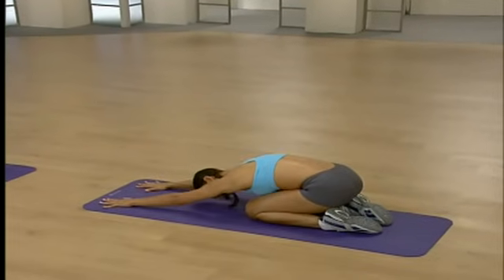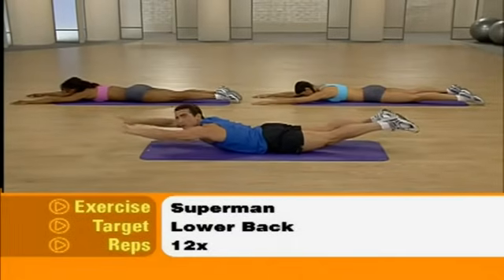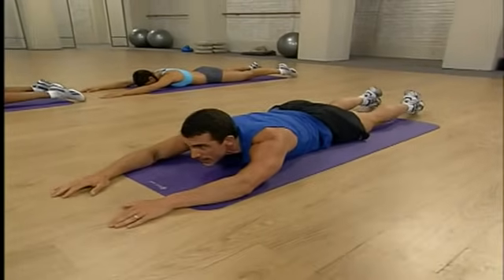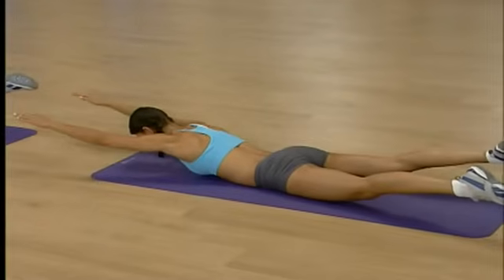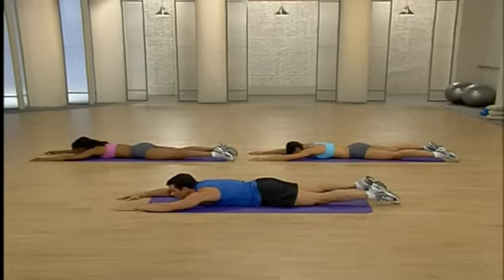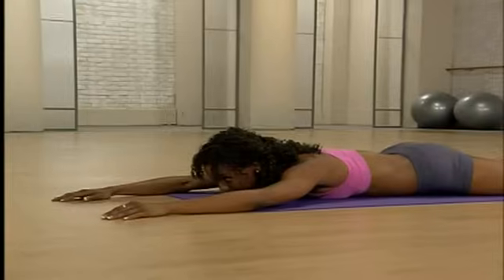Push back on those calves, take a nice deep breath. We finish up with the lower back — we're going to do something called the Superman. Come back forward, drop down onto your stomach, bring those arms out in front of you. You're going to lift both your hands and your feet at the same time on a two-count, then lower back down. Lift and hold, down and hold. Really working those spinal erector muscles. Remember to breathe — don't hold your breath, you'll have a tendency to want to. Really squeezing right above that belt line. Don't leave this out, it's really important. Almost finished — last three, give me two more, hold, and last one — real good squeeze. Excellent.